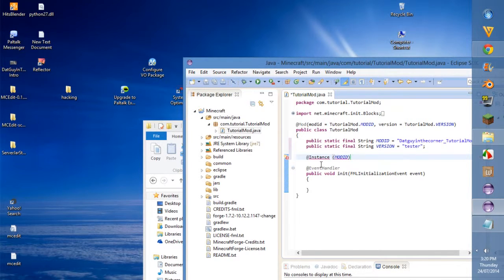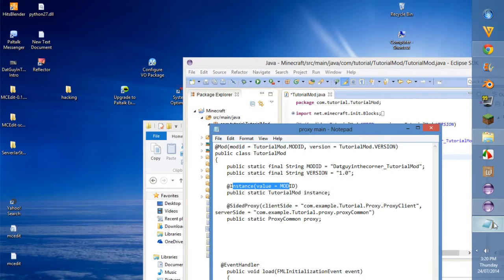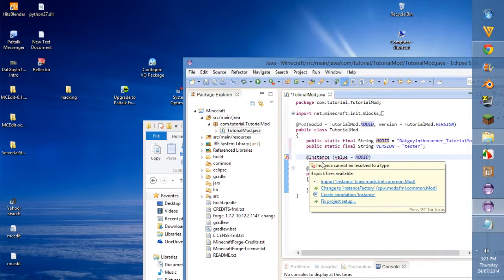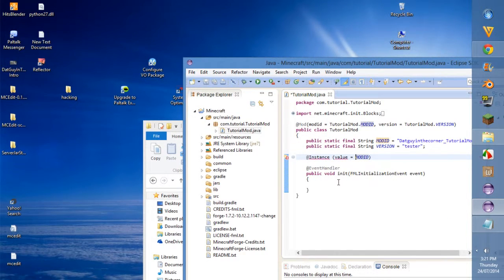Mod ID, just like up here. Space, no, uncaps lock equals, no, value equals mod ID, sorry. So value space equals space mod ID.